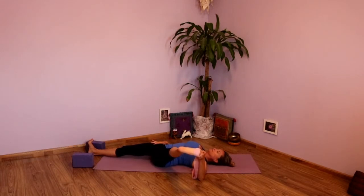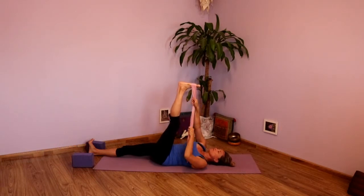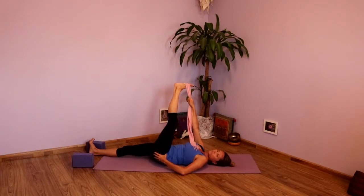Exhale fully. Putting a little bend into the knee, inhale brings that leg back up. Exhale. Good, taking the strap into the right hand. And then placing that left hand on that left hip, draw the left hip away as the leg comes across the body a couple inches. Keep rooting and grounding down into that left hip. Breathing.